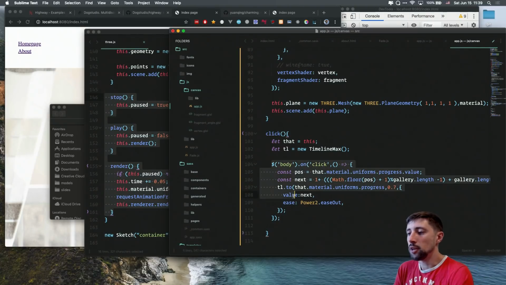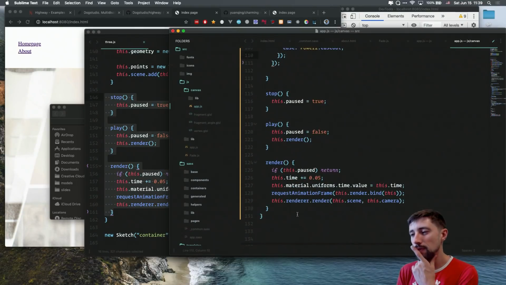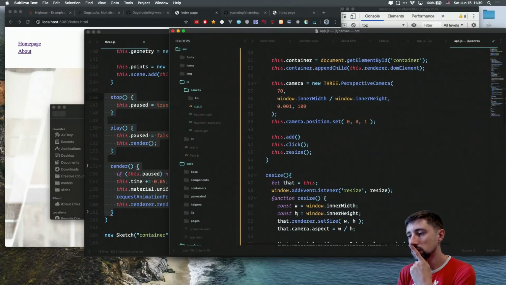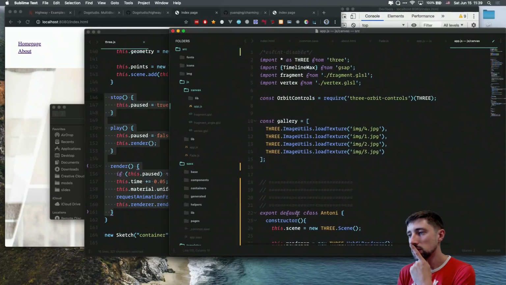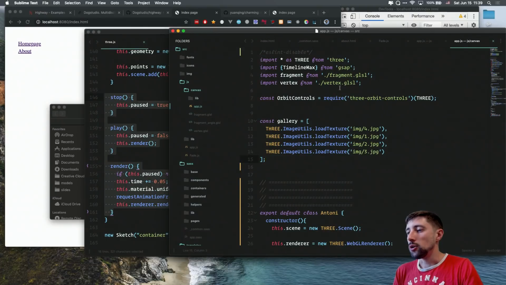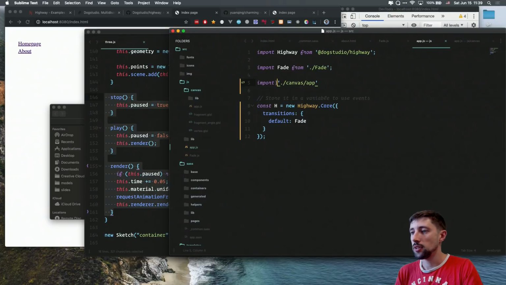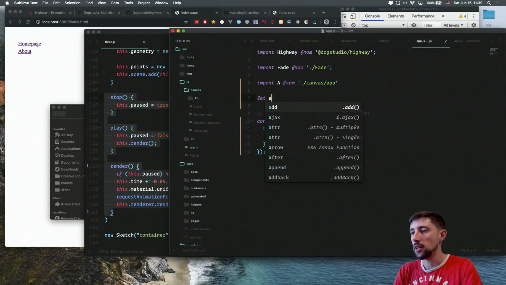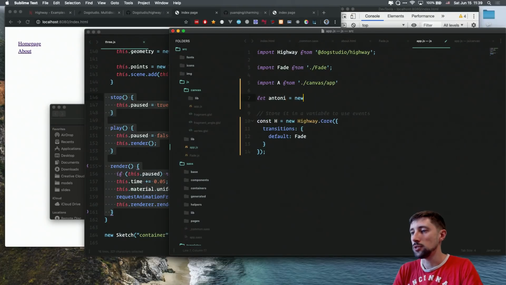So it was just a basic animation to go to proceed to the next slide. Should be good now. I can risk everything in my life and try to run it now. So now it shouldn't do anything if I just import it to my JavaScript, because I will need to import a from and let Anthony equals new a just to run it.